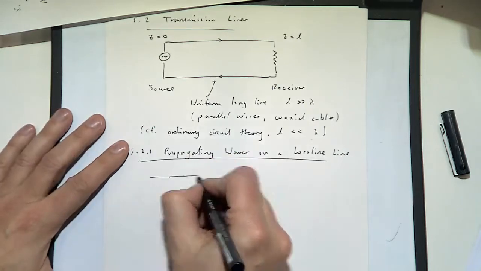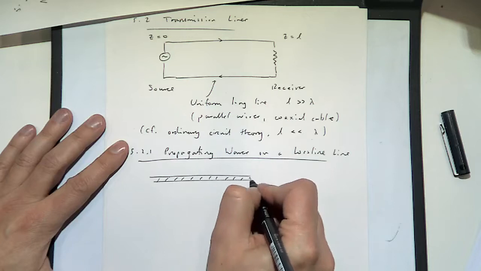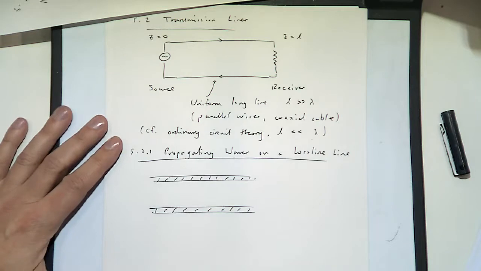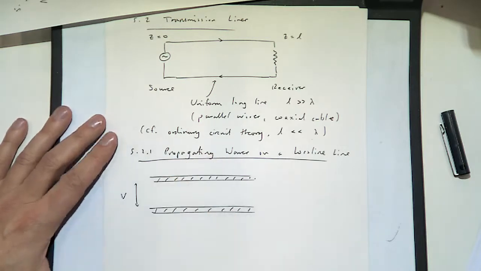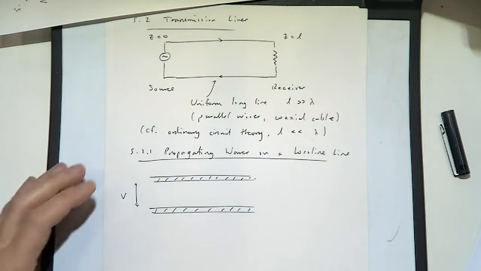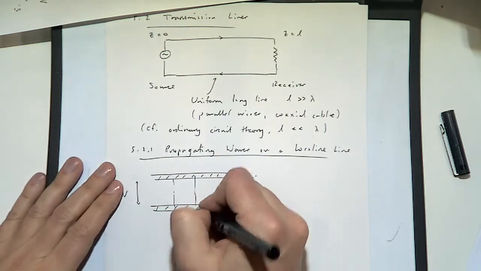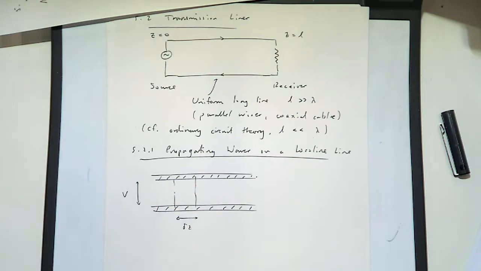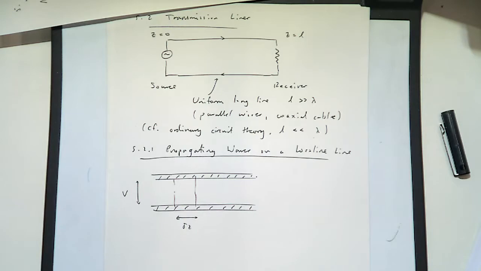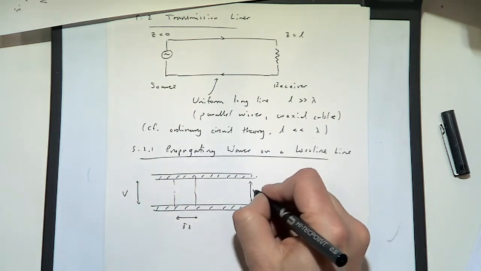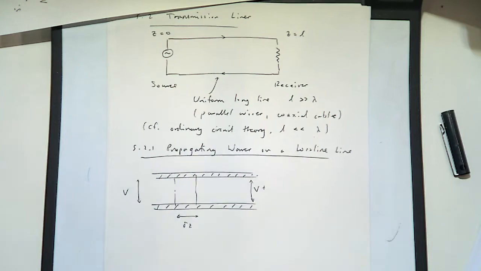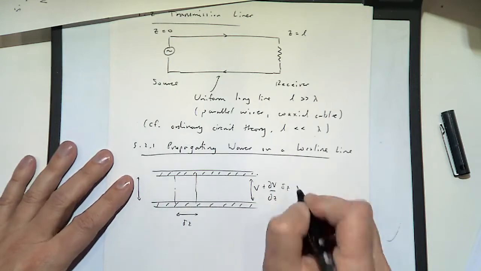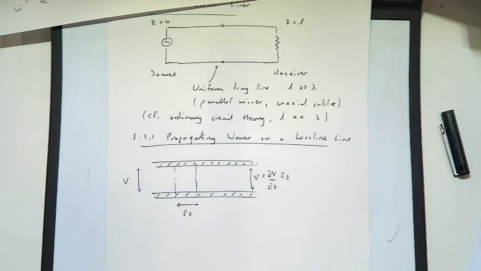So let's imagine two conductors again. Make them a bit thicker just to show clearly that we've got some conductors. And I'm not going to write down the source directly, but I'm going to say at one end I'm applying a voltage, and I'm thinking about a piece of this pair of wires. I imagine some distance delta z, and I ignore what's happening on the rest of the wire, I'm just thinking what's happening across delta z. I'm realizing that I can have a different voltage here, so V. Well, presumably there's some variation of voltage with Z, so I can write down the change of voltage as del V by del Z times delta Z for some small distance of motion along the pair of wires.